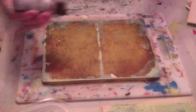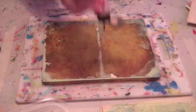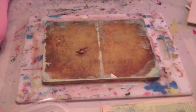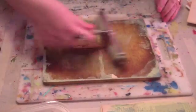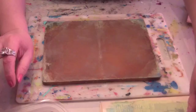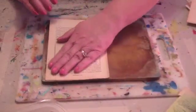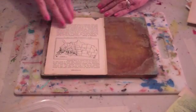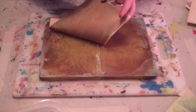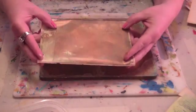Alrighty, let's try a metallic and see what happens here. Getting some of the goop off of there. Metallics don't move as easily. They kind of stay put, so you have to work them a little bit. And this one's very translucent. And so I think I'm going to go ahead and do a little bit of these on there. Let's see, just real quickly. I have bubbles in my gel plate, and those showed up. I was going to take it back and complain, but I figured, oh, that's just part of it, I like that. Isn't that beautiful? That is so lovely.